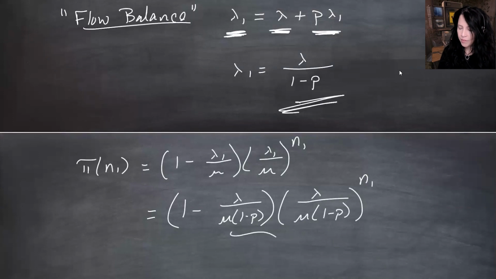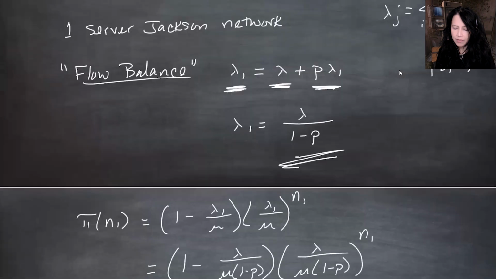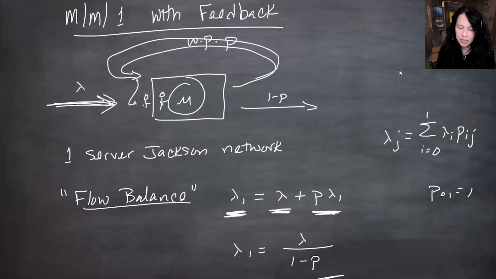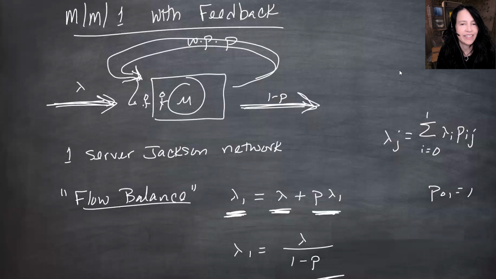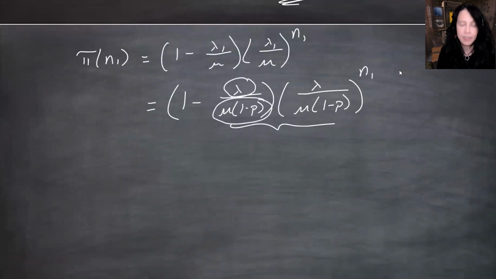And this form kind of tells you how you might think about it. If we thought about the feedback as increasing the arrival rate, we just have to keep adding to that every time we go through, and we had a little problem there. Instead of thinking of the feedback loop as increasing the arrival rate, I would think of the people who don't get to leave as slowing down the service rate. So I've got the arrival rate lambda and a slower service rate, mu times 1 minus P.